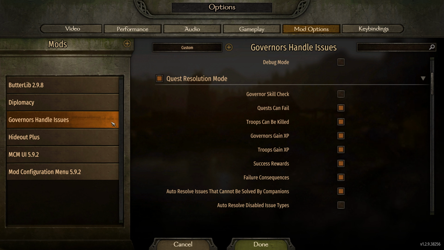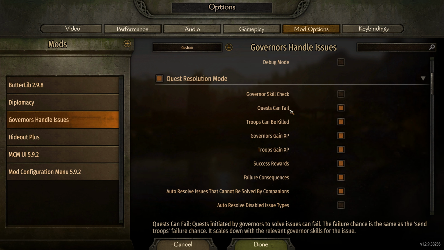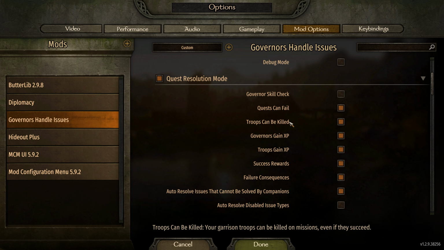So in comes Governors Handle Issues, and now your governors can use the garrison troops to go handle those quests and resolve them for you and get them done. And here you can give them the option whether they can fail or not, whether troops can be killed when they go out on a mission with the governor.